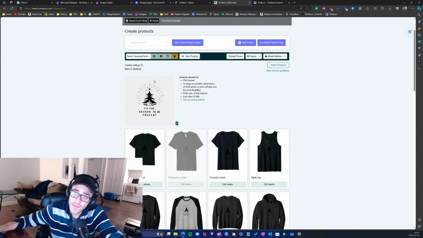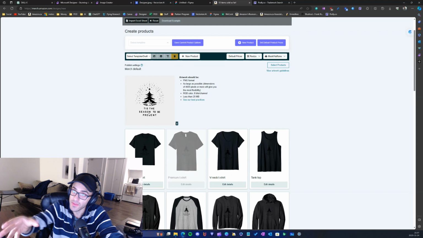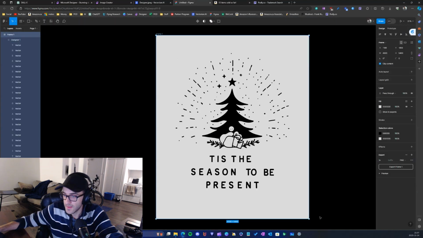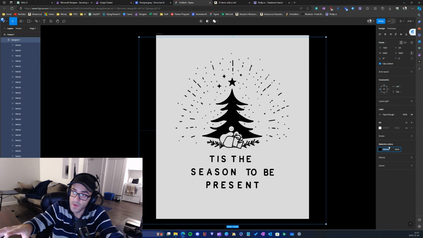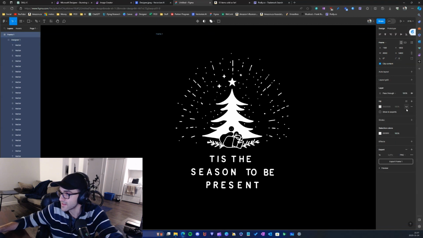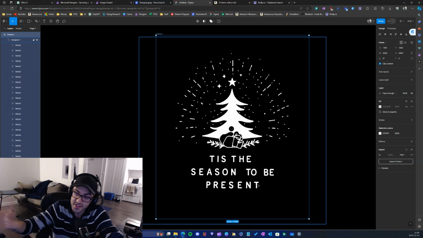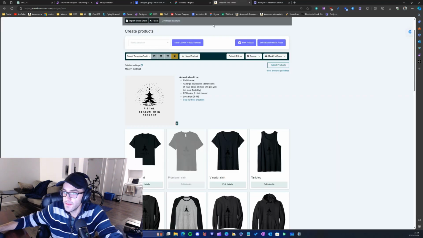So in this case, this design is a black design. Since this is a black design, you could also have the white version of the same design. So in this example, I'm gonna do it too. I'm gonna make two designs in actuality. So right now I'm simply going to change the color, because this design is black, but you can also make the white version of the same design. I'm just gonna show you real quick. So this is it. Just by changing the color, you get another design. And now you can also export this one, and this is great.